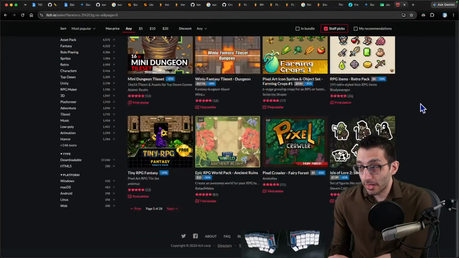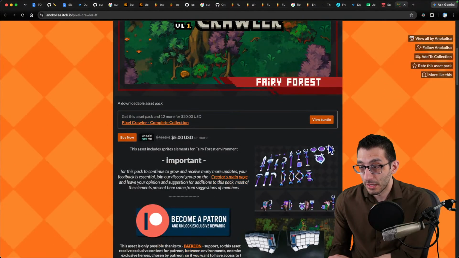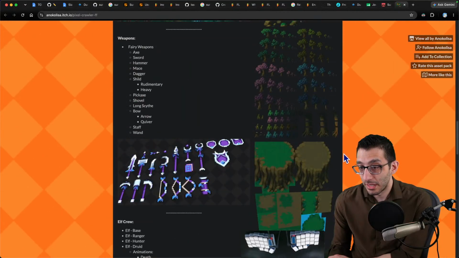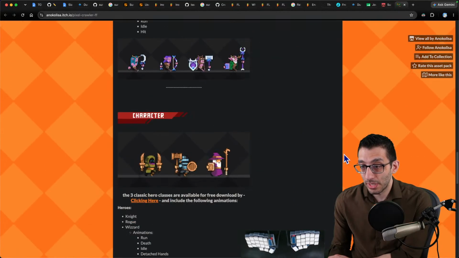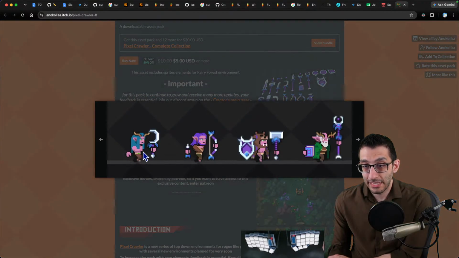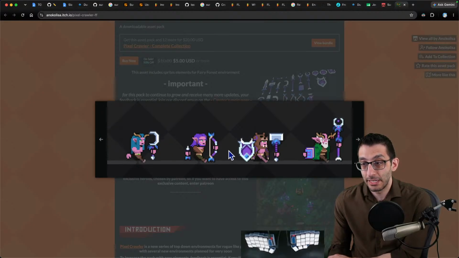I am seeing quite a lot of the same assets we already looked through here. What is this one? Oh, this looks pretty neat. Yeah, there isn't a whole lot to this. I also really like this style, and I think we need to use this in some of the games where the hands are detached from the body, so you can pretty much put any weapon or any ability in there.